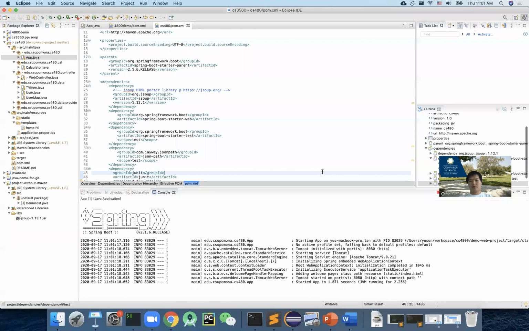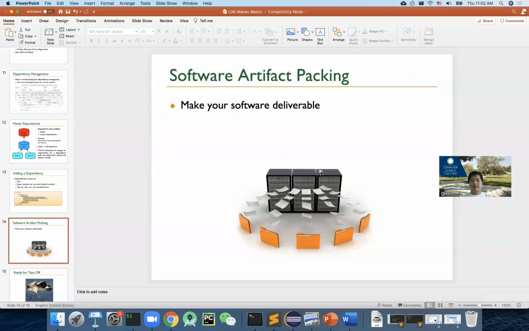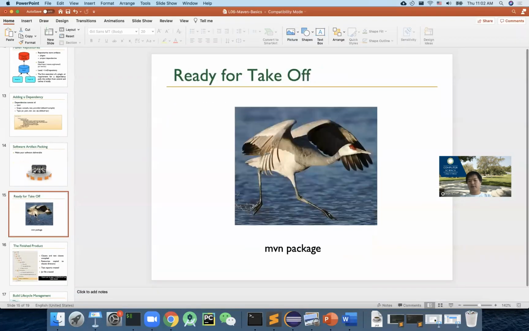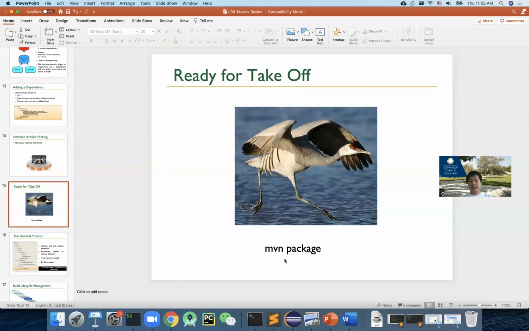For most software, when you try to deliver it, you should deliver it in an executable format with one file only. That's always preferred. Maven can help us do it. Actually, not just Maven, all the build tools have different ways to do it. For Maven, for example, you can run a command like mvn package, and it will generate everything for you. Let me show you.